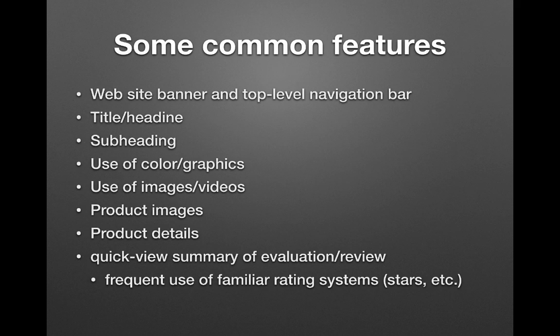Okay, so some common features of these online review sites that you should pay attention to: they have a website banner and top-level navigation bar at the top of the screen. We see a title and headline. We oftentimes see a subheading. We see use of color and graphics. We see use of images and videos. We see product images fairly often, product details, usually kind of a quick view summary of the evaluation and review. Use of a familiar rating system like stars or eggs or tomatoes or what have you.